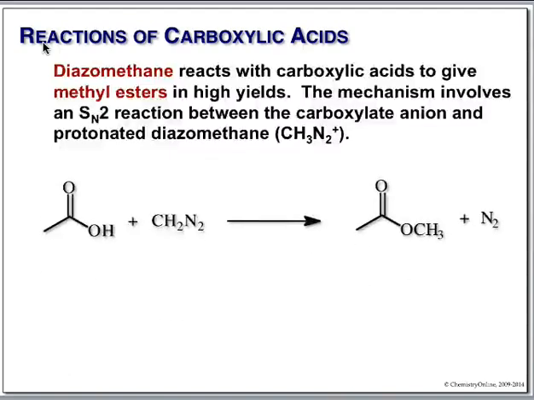A very elegant way to make a methyl ester, it only works for methyl esters, is to use something called diazomethane, CH2N2. This is a difficult reagent to work with. It's sensitive and stuff like that. But the yield here is essentially 100%. So if you have spent the last 4 years of your PhD thesis making a carboxylic acid, and to graduate you need the ester, this is what you do, because it really works. You just dump these things together, simple SN2 chemistry, and you get the ester.